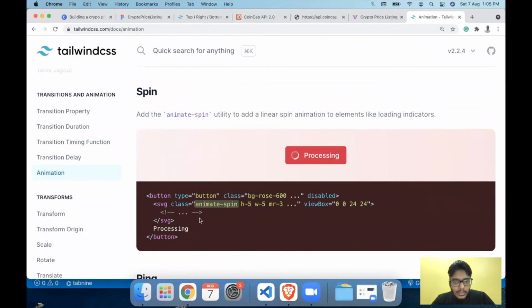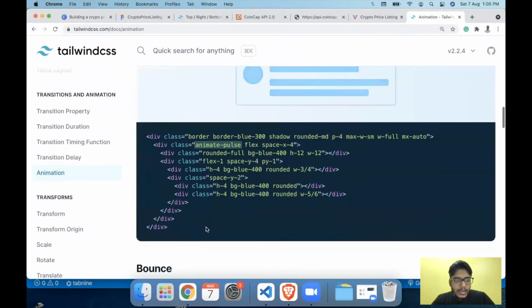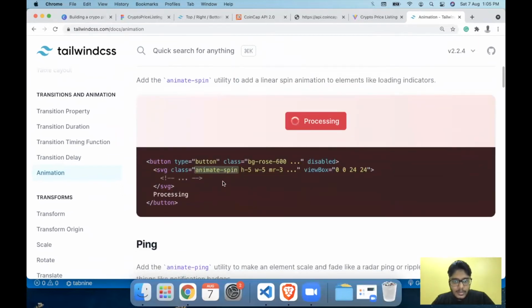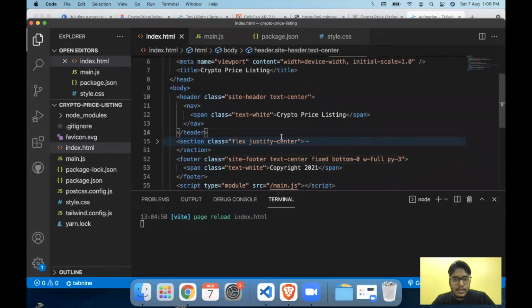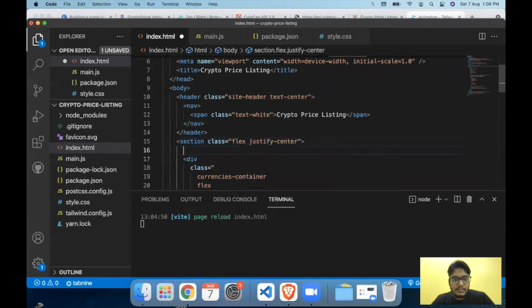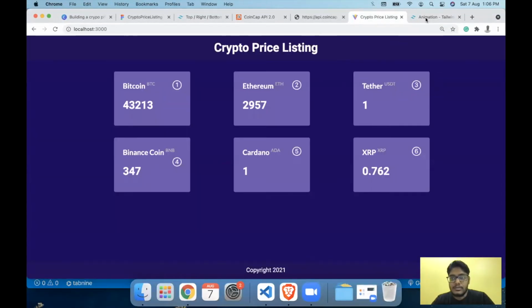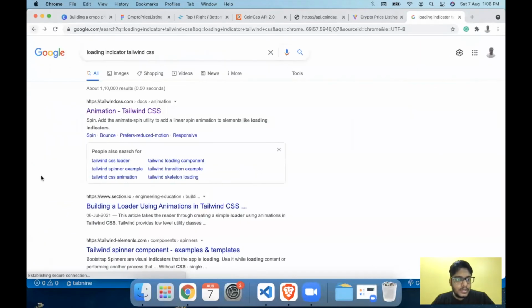So what do we have? We have an SVG actually, but I don't know how to get that SVG. Spinning is good, but what is... if we just add this, will it work? I don't think so. Let's just try at the top of our section. It won't work. Right. That is not how it is supposed to work.